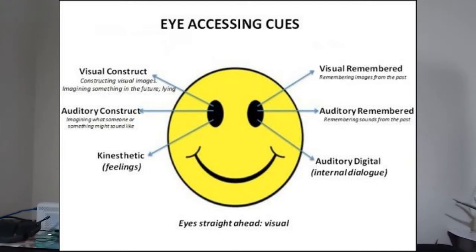And a typical auditory type person will say something like, oh, I hear what you're saying, right? Instead of I see what you're saying, they'll say, I hear what you're saying, or that rings a bell. Again, that rings a bell is an auditory type phrase that usually means they're an auditory type person. So again, visual or auditory, and then obviously if they're looking down and to the left, they're kinesthetic, which means they're a touchy-feely type person, right?